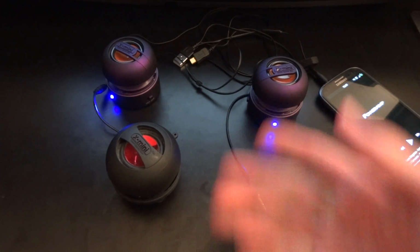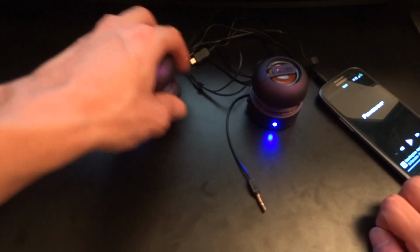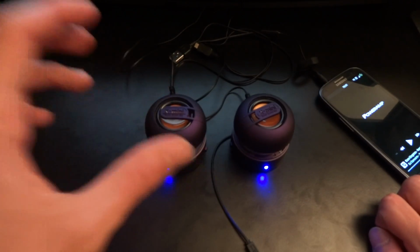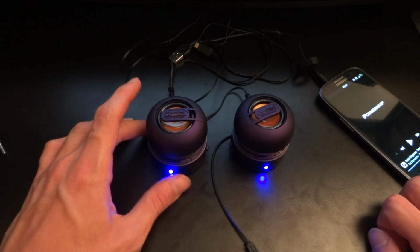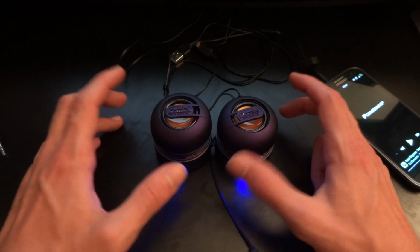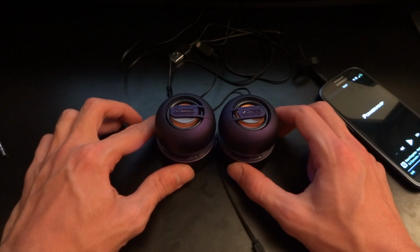Right, there we go, guys. I hope you've enjoyed this overview and review of the X Mini Max Duos. They have been since replaced with the X Mini Max 2s, and I would expect the same sort of quality and sound that comes with the X Mini Max 2s, especially because they're using the same ceramic driver.